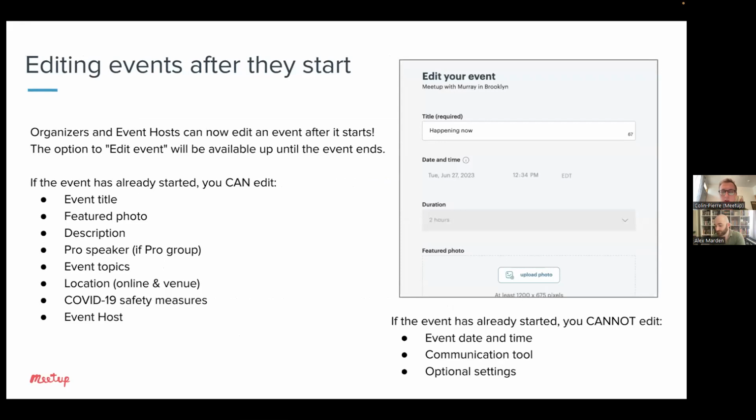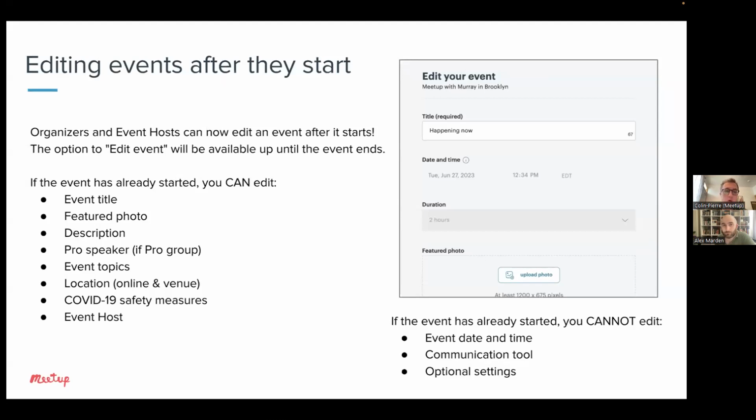So this was something our organizer growth team recently launched. This came out of mostly online events, the need to edit events' online URLs. Before this change happened, there was no way to edit the event after it started. So the event starts and then it is what it is. You can't change the information. You can't change the location. Things happen and sometimes you have to update the event, maybe the Zoom link was broken and you need to add it.